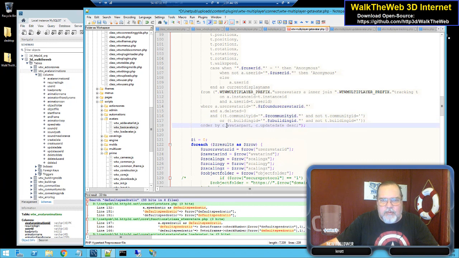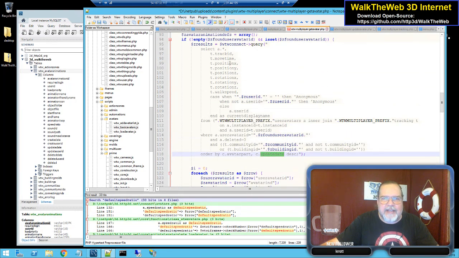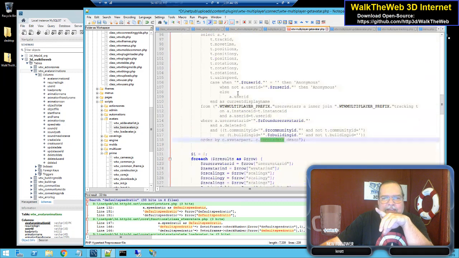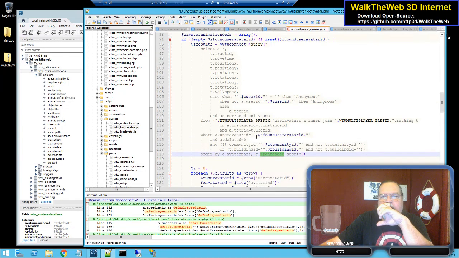And right now we're sorting by this, but I would rather sort by, we're okay with this because we're only grabbing a certain number of people based on distance, so we're going to automatically show all of them anyway, and they're already in a particular order. I don't see a need to sort these at all.